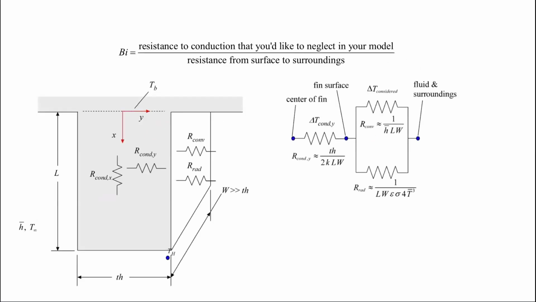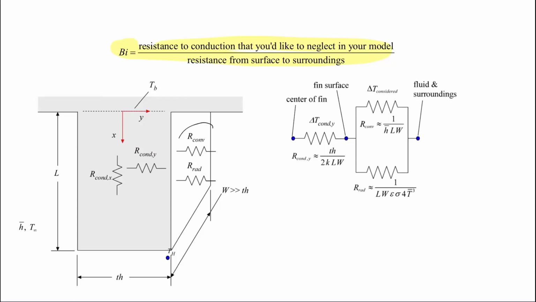Okay. The other thing to point out here is we came up with a Biot number definition for our specific fin, the one that only has convection to the surroundings. What if we had a fin like this, where it's convection and radiation? Really what we care about is the words that are written here. We want to compare a resistance that we want to neglect. In this case, we want to neglect any temperature drop in the y direction, the direction that's normal to the primary heat flow. We put that resistance in the numerator, and then we look at the resistance from the surface to the surroundings as the baseline comparison.